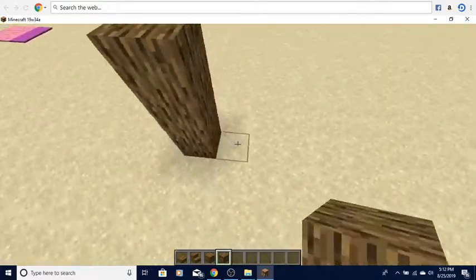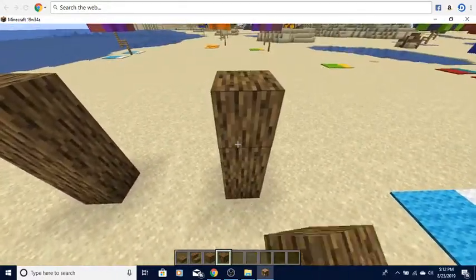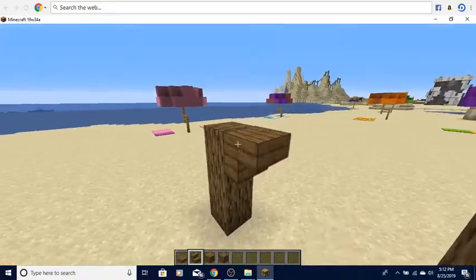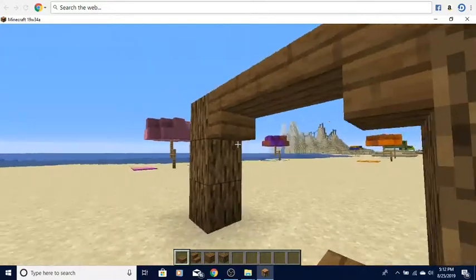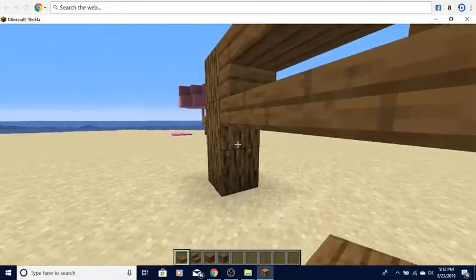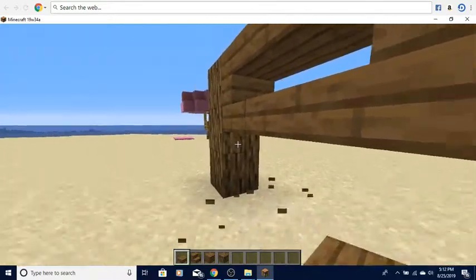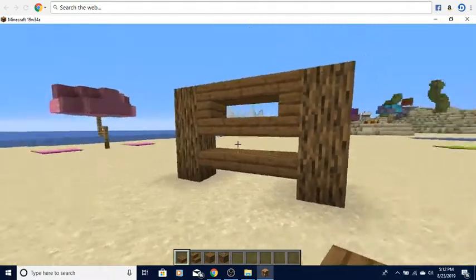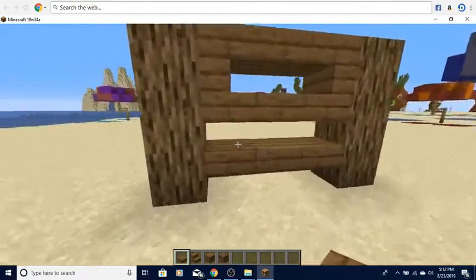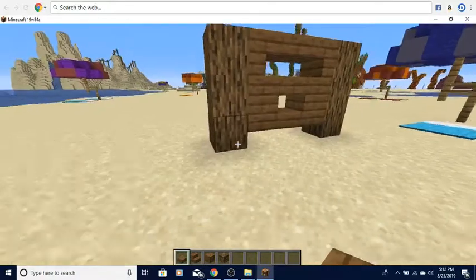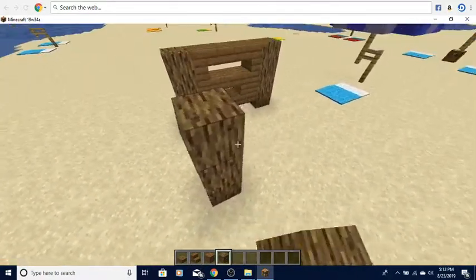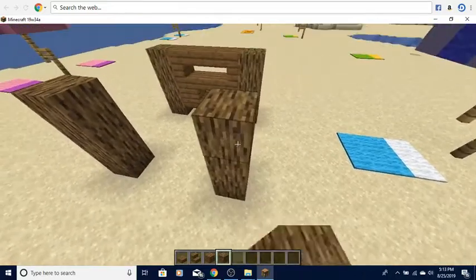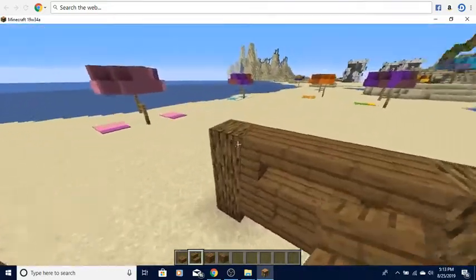Okay, so what I'm thinking is that we do this. We're gonna make this a smaller shack. This is like its back end, and it's gonna have a little out thing here. And then this is actually gonna be the main building part here, guys.